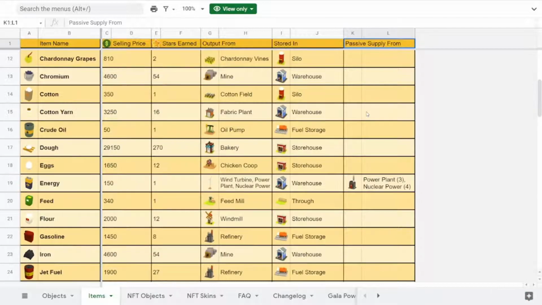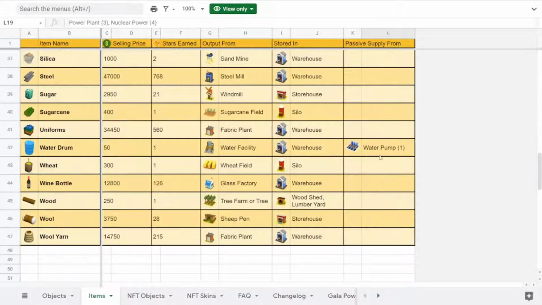Passive supply would only apply to energy and water drums. So power plants passively supply 3 energy to nearby buildings, up to 3 energy. And nuclear power supplies up to 4 energy. It's a proximity effect. And water drums supply 1 passive water.